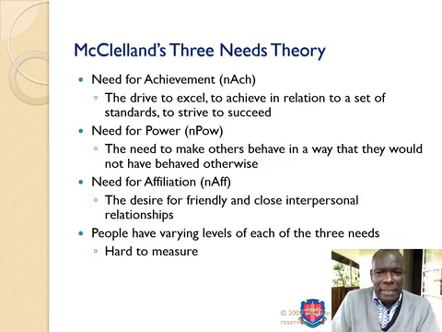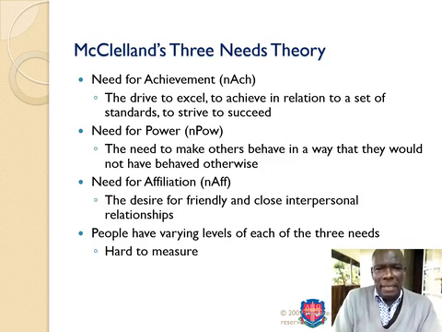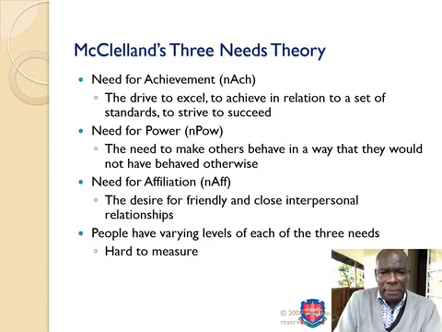So need for power is a motivator because you need to be in charge. You desire to be in charge. And so your desire to be in charge will motivate you to desire to have power. And therefore, you should be able to do everything because of that motivation. And then there's, according to McClelland, the third one, the need for affiliation.